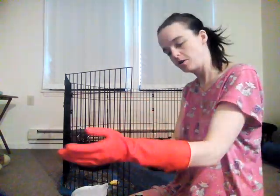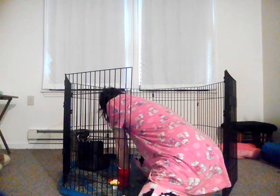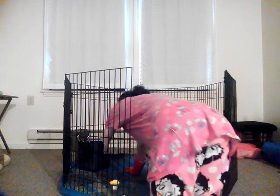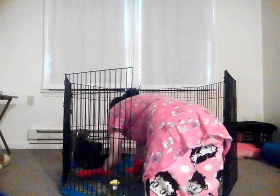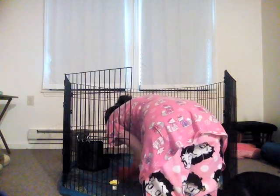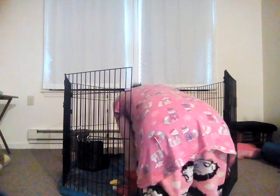Now after I do the litter box, I clean up the floor of the enclosure. Also going to spare you that. I don't know how much I should tape of all this, but the next parts I'll be able to show you. So, I'm going to do this. What, Piper? What are you doing? She always tries to climb on me when I do this. Lick my feet. Yeah. What are you doing? Are you going to help me?